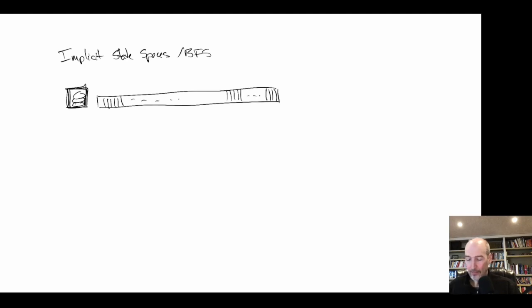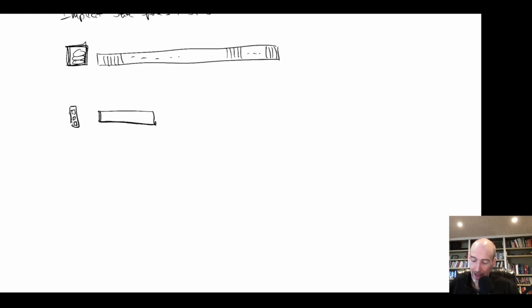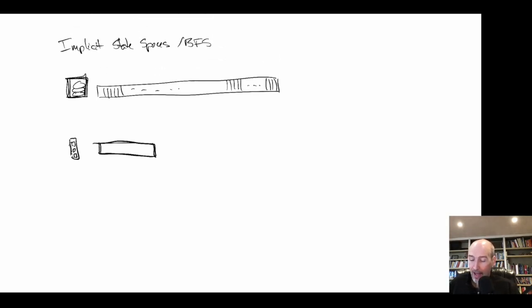And the idea is I'm going to have a portion of memory which is much smaller than what is fitting on disk. So I'll draw a little old RAM card here. That would be like an old piece of RAM. We can fit some fraction of the state space into memory, but we cannot fit the whole state space into memory at once. But we have every state sitting here on disk.